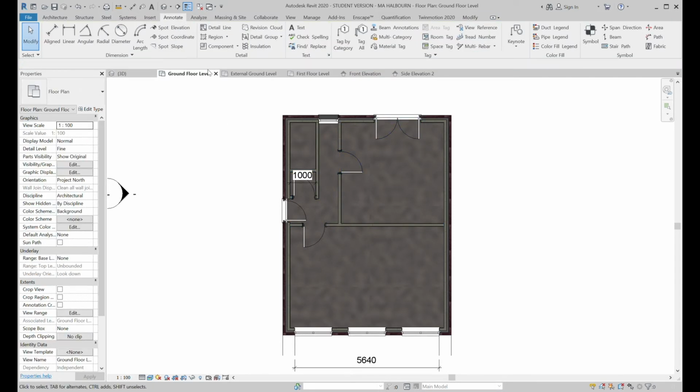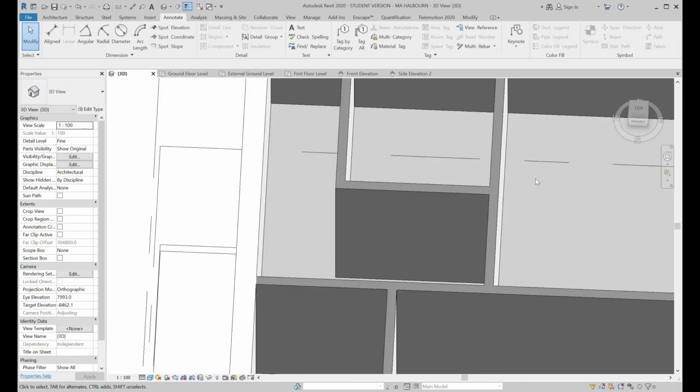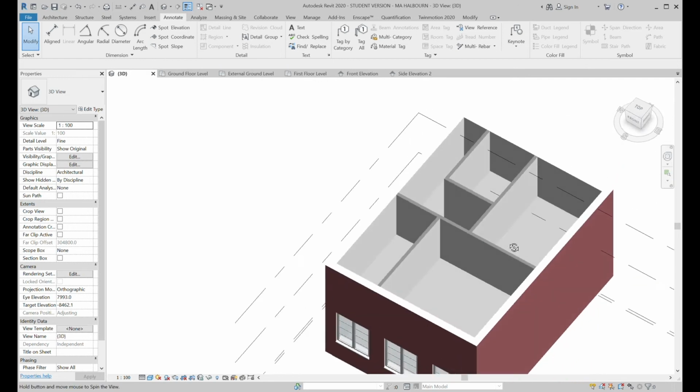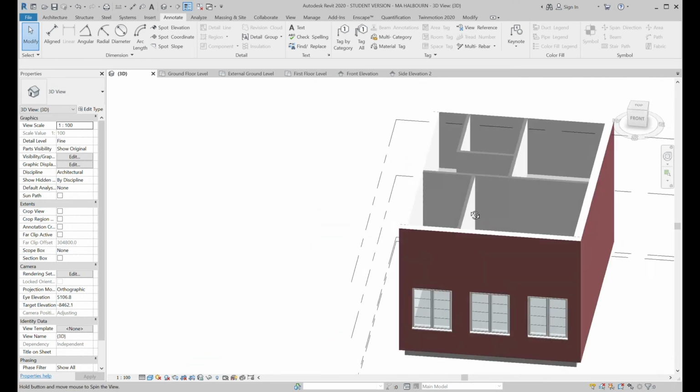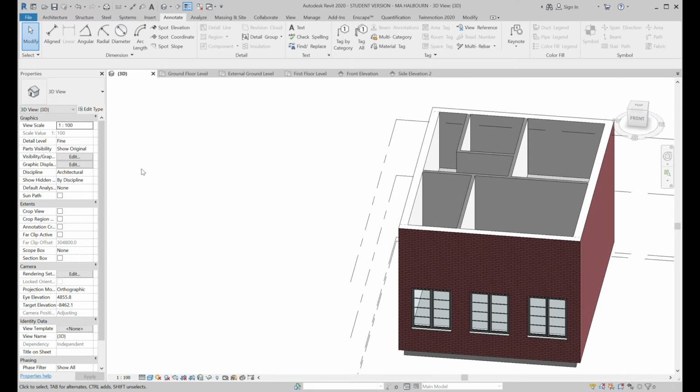Going to 3D, you can see now that the lines have gone. Something else that's useful, if I duplicate this 3D view with detailing, and call it 3D section, and then if I click on this and right click and orient to a view, elevation, just go to the front elevation.